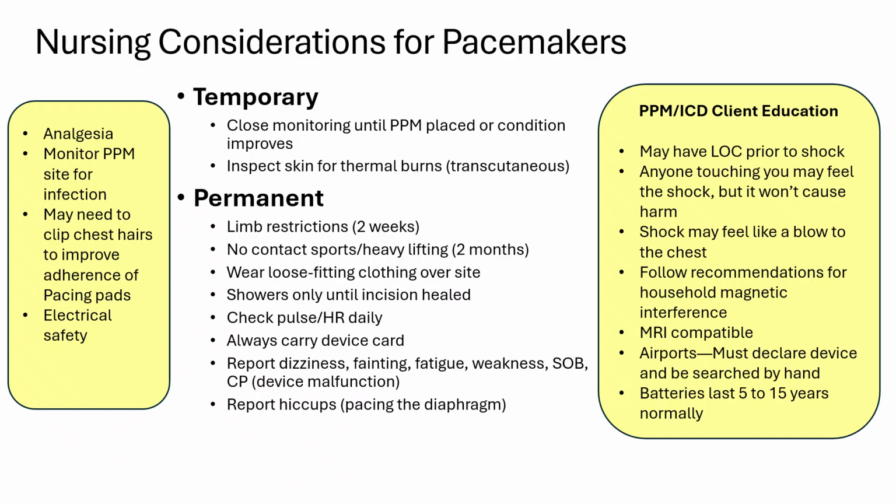You want to make sure that they're not heavy lifting for a few months, that they wear loose fitting clothing, no restrictive clothing. They need to shower only until that incision is healed. They need to check their pulse regularly and always carry a device card, so if something happens, first responders know what they're working with. And they need to report signs of decreased cardiac output immediately. This could mean device malfunction.